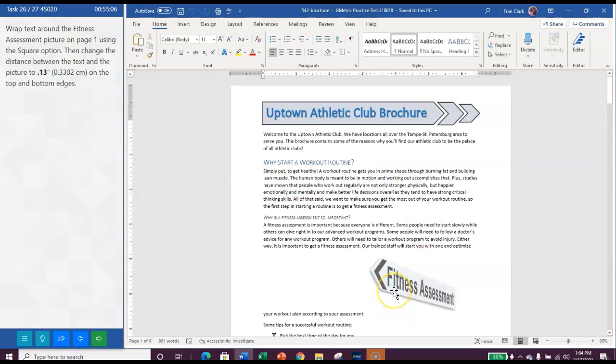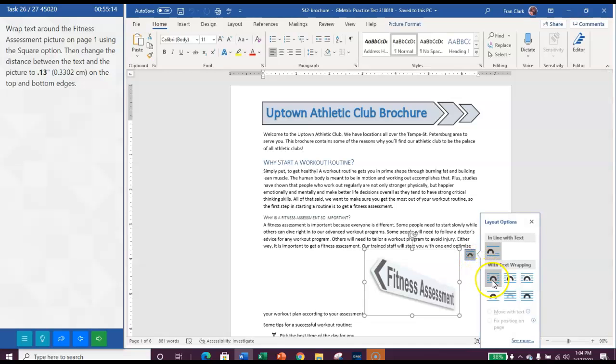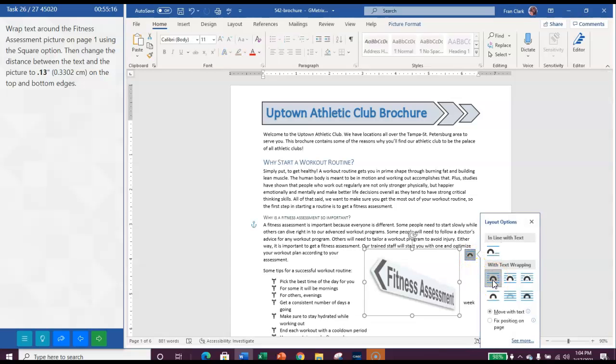All right, wrap the text around the fitness assessment picture using the square option. So click on there. We're going to wrap text square. Then change the distance between the text and the picture to 0.13 centimeter on the top and bottom edges. So for that, we're going to have to go to See more.